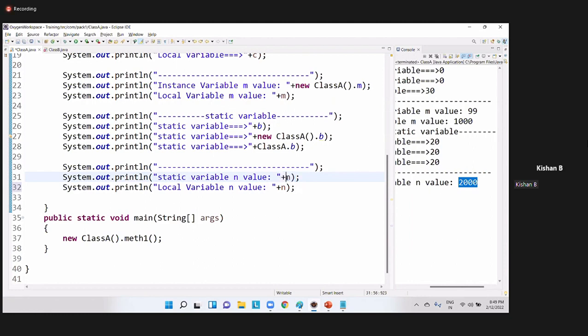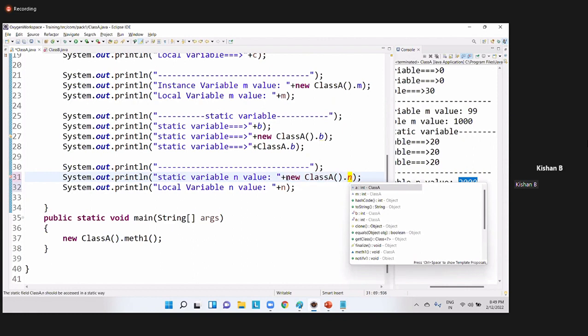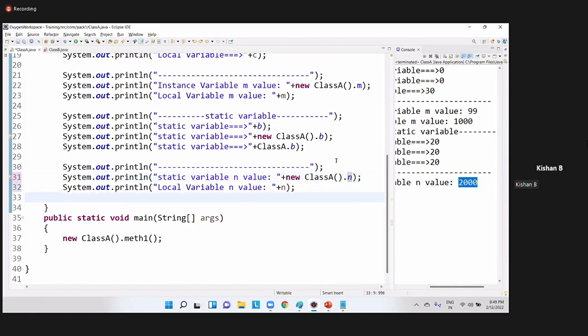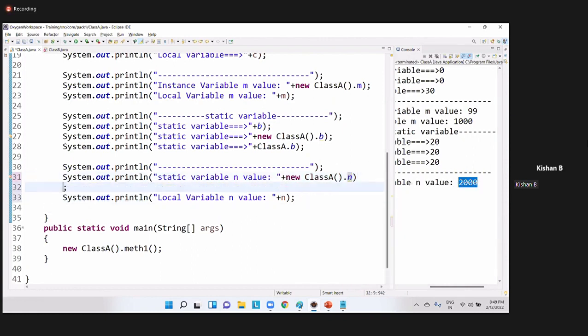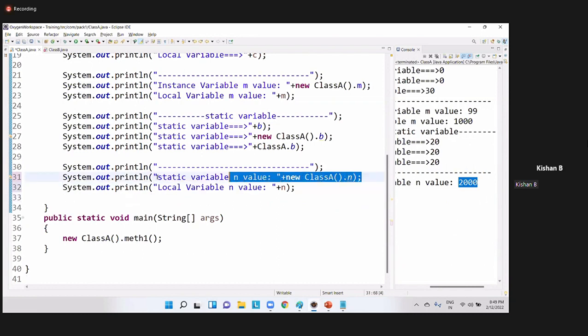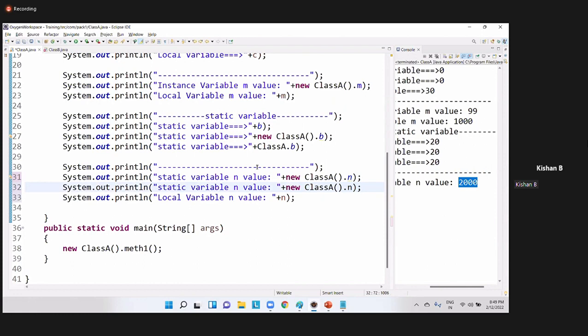What are those? Directly by using a class object. This is one way. And the second one, can you please tell me what it is?